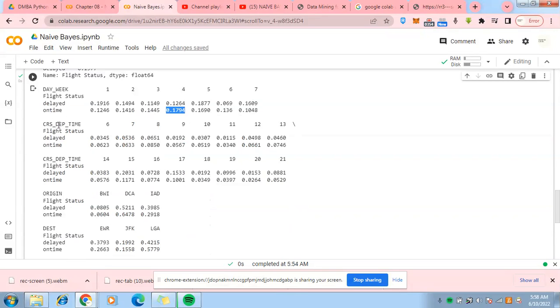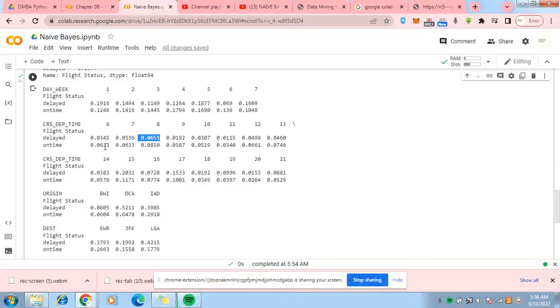And for the departure time, there is a higher chance for a flight to be delayed if the departure time is 8 o'clock. Of course, that's a busy time.